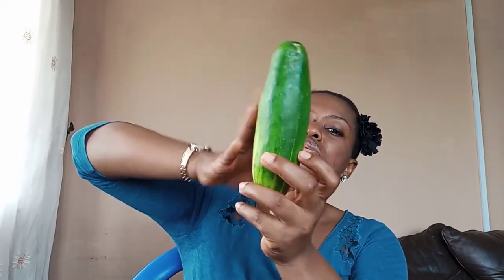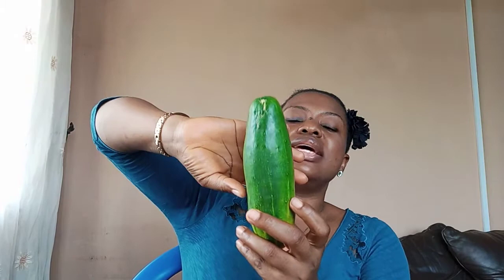And please eat with the skin. Some of us used to peel off the skin. Cucumbers have amazing ingredients, but the ones that are so key for us in terms of pimples are the flavonoids. You have vitamin C, vitamin A, vitamin E, and what we call the terpenoids. Most of them are concentrated around the skin. So unless you are doing salads where, because of the color, you need to peel it, I would recommend that you eat it with the skin.